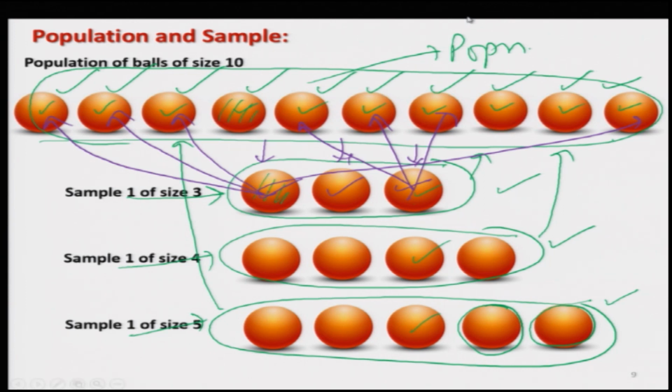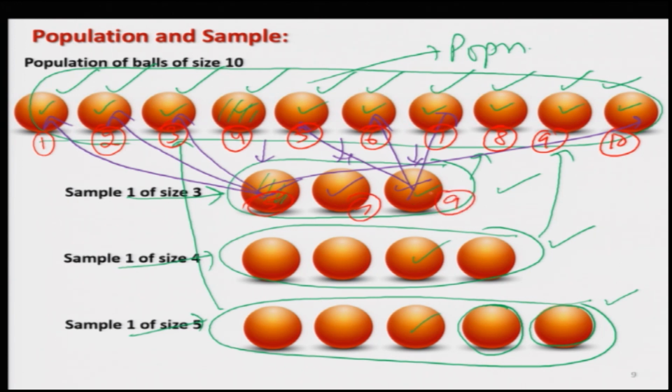So, one simple option is that I can identify all the balls. For example, I can give here a number. I am now writing in red color, this is my ball number 1, this is ball number 2, this is ball number 3, this is ball number 4, this is 5, this is 6, this is 7, this is 8, this is 9 and this is here 10. And suppose when I try to draw here 3 balls, suppose this is ball number 5, this is ball number 7 and this is ball number 9.